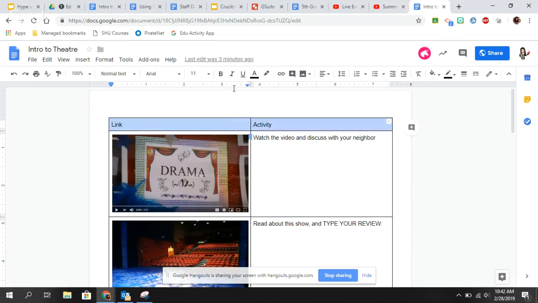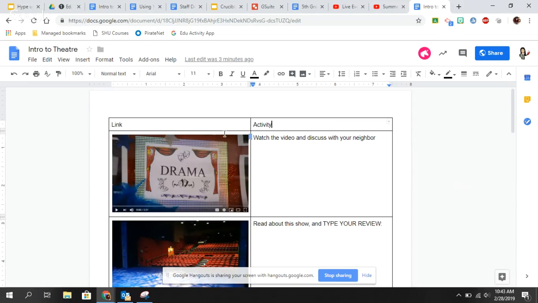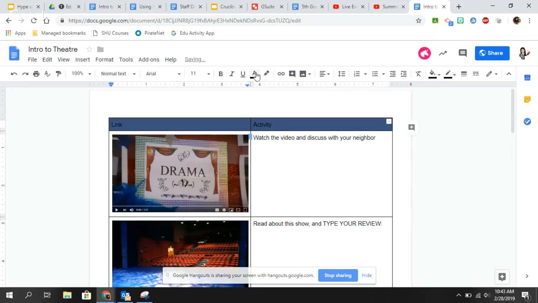A few more things just for aesthetics. If I wanted to change the look of it, I can highlight, let's say, this row. Here's my little paint can. I can change the color and the text color. I love fonts. One of the many reasons I love Google so much is that I can add a ton of different fonts.